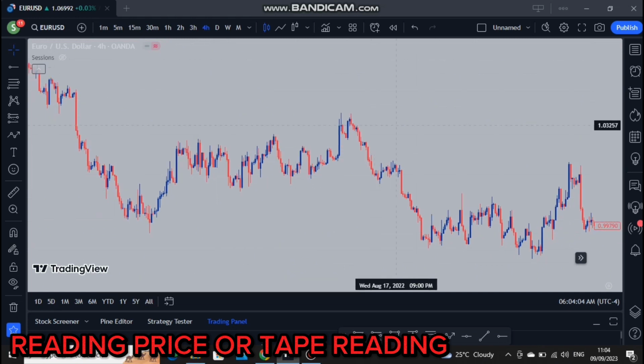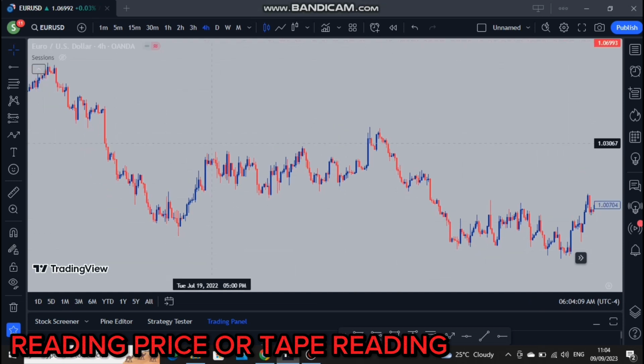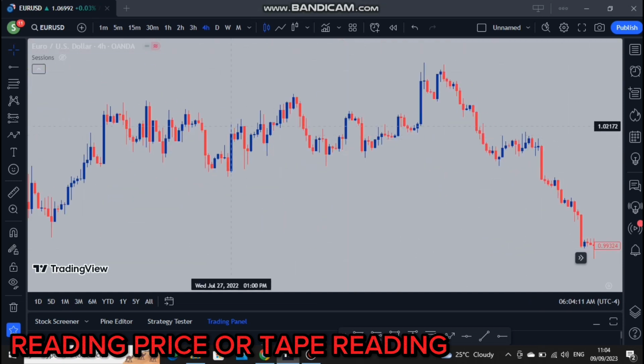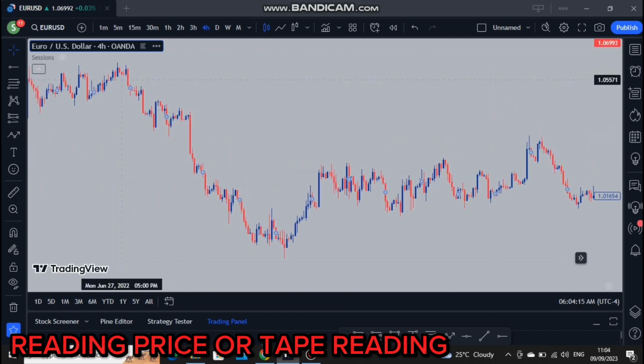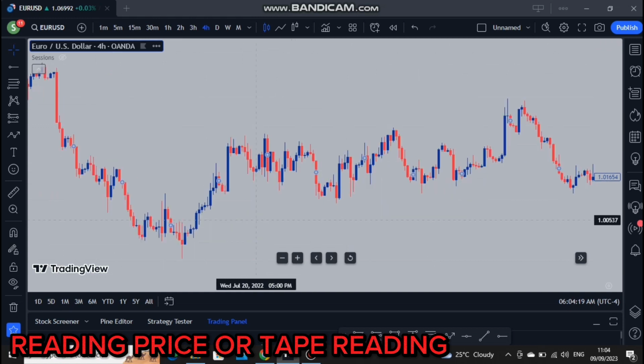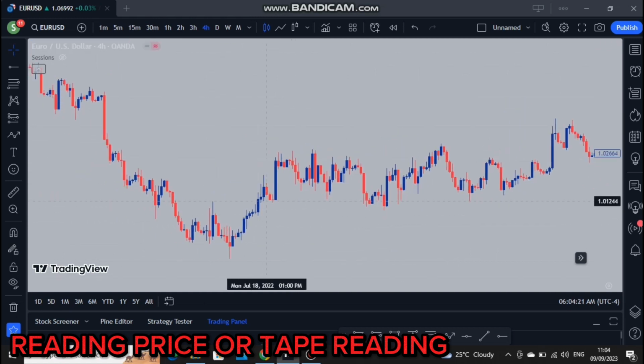Another one is looking at the candle body itself. It's just very simple. Once you take a look at this market, you see that majorly we are in a downtrend all the way to this point. Take a look at the bullish candles. Just take your time and look at the bullish candles. Can't you see that it's creating small bodies, rejection?